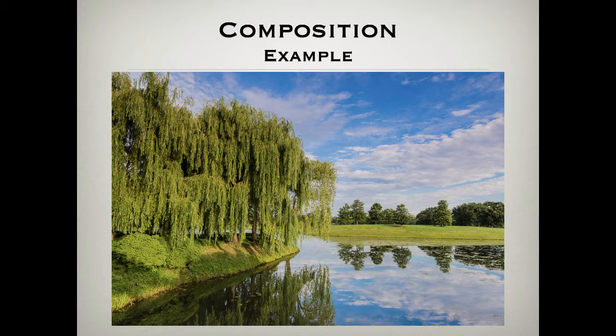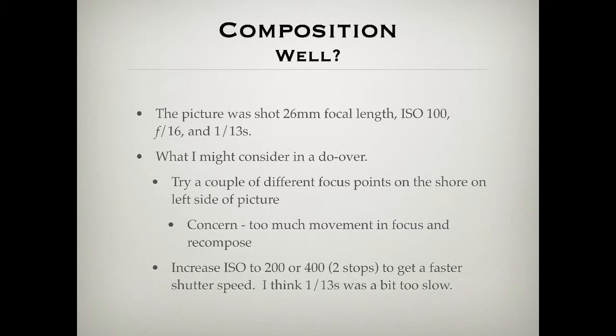I decided to put the horizon at about one third. I thought the sky was a little more interesting, but with enough of the water and reflections to make it interesting. And it gives a little more of a dynamic element, with these natural triangular lines leading into or pointing to the island across the water.